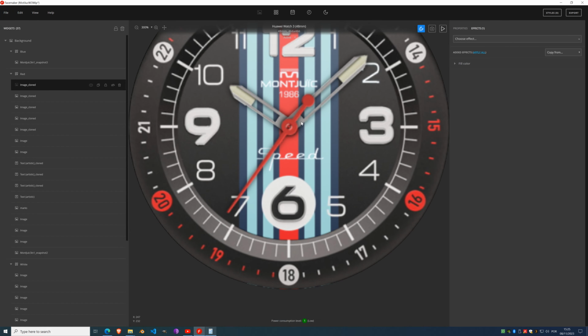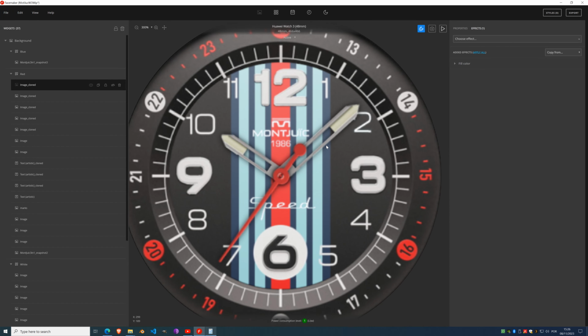And now I am noticing one thing. So there's a problem. This is in fact a gradient, not a fill color. Oh dear. Okay, no problem. We can fix it very quickly.